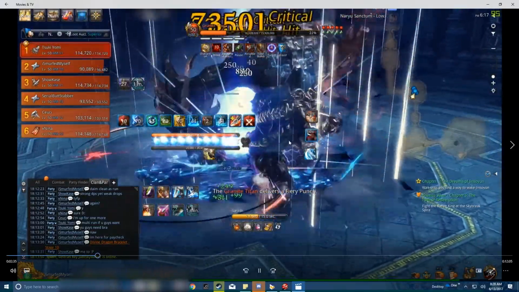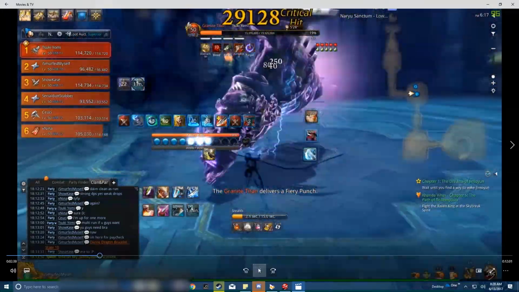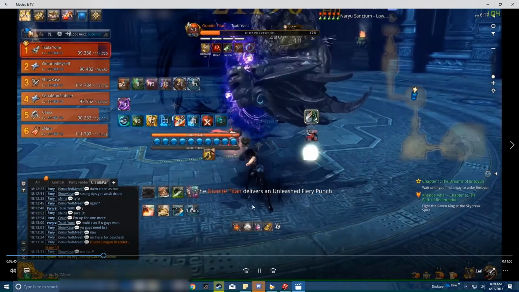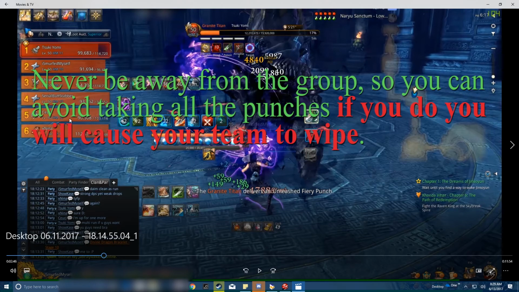So here, just keep DPSing, avoid hammers. In regards to hammers, you always want to make sure that someone like number 6 is doing it. And these punches, please, I will stop the video here. Never be the one far away, especially as a melee. You will make your whole team wipe.